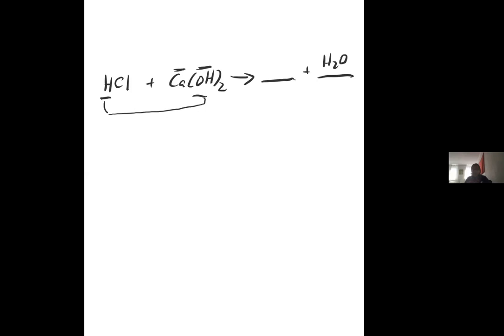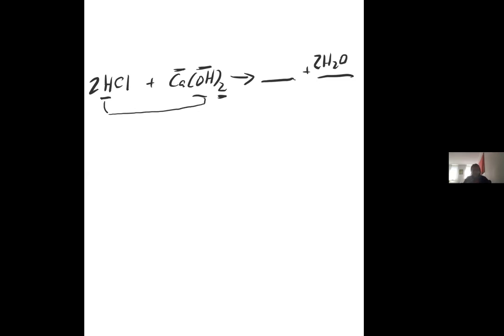Now, what you could do is you could say, look, we got 2 of those hydroxides, so we need 2 of the acids to give us 2 waters. So you can balance it that way too. That will work. However you want to balance it is fine. But if you have 2 hydroxides, you're going to need 2 acids to form the 2 waters. That will actually balance it right there.